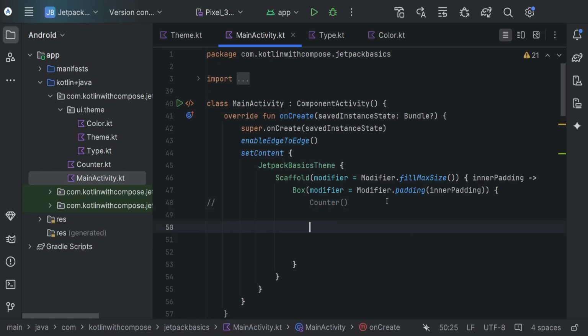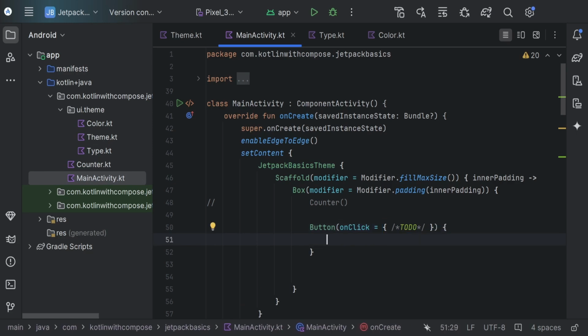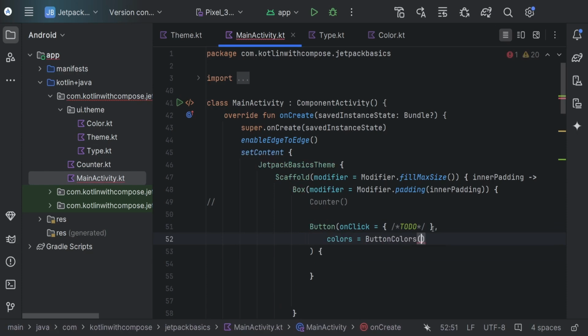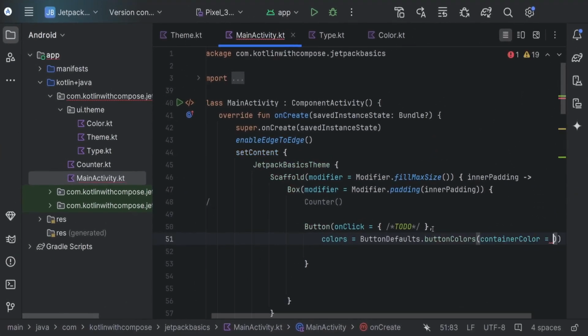And as we have already used the Jetpack basic theme over here, let's create a button, and let's add our colors here. So button defaults dot button colors, so that is our container color actually.